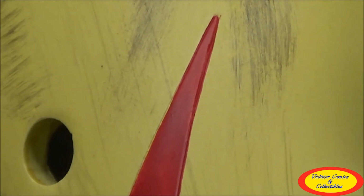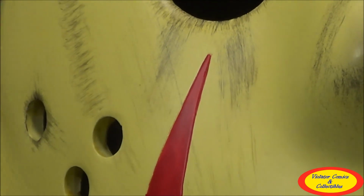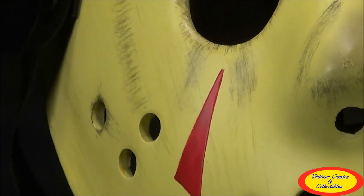Here's a closer look at one of the chevrons. You can actually see the lines that they cut in there and tried to paint into, which is kind of unfortunate. I didn't like that they did that. It's kind of cheap looking, but as we zoom out, you can really see the detail. The detail just looks stunning the way they did this guy.